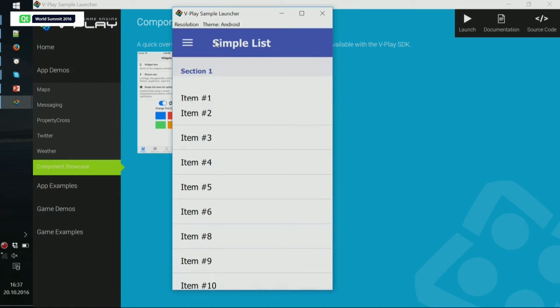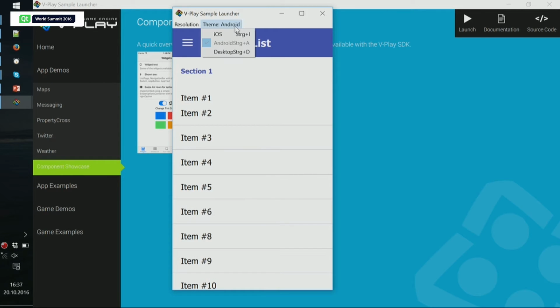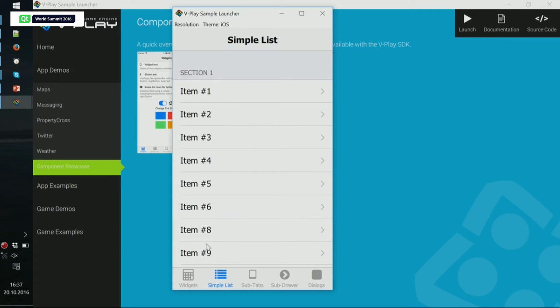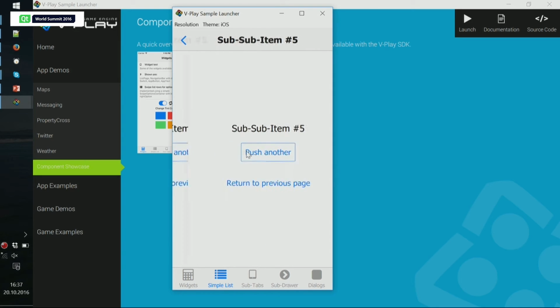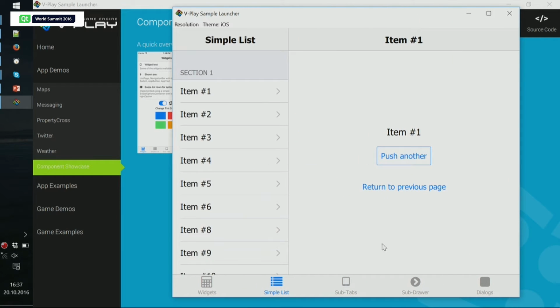Also, if you change the platform now here, you see, okay, this is the Android style with a native navigation drawer look and feel, whereas on iOS you have this navigation bar on the bottom. And also if you're pushing other pages, you'll see that this is native iOS or Android styling. What you can also do is test out this master detail view feature here. As soon as the app gets enough screen real estate, it changes automatically to this master detail view without needing separate code branches for tablets or smartphones.